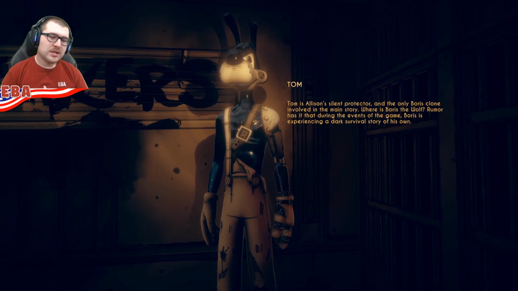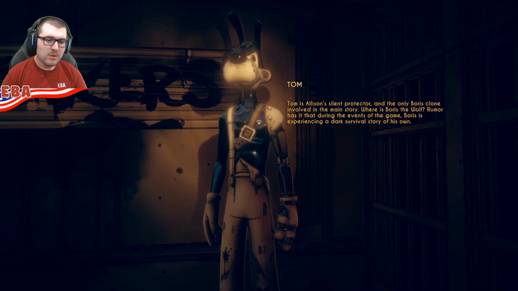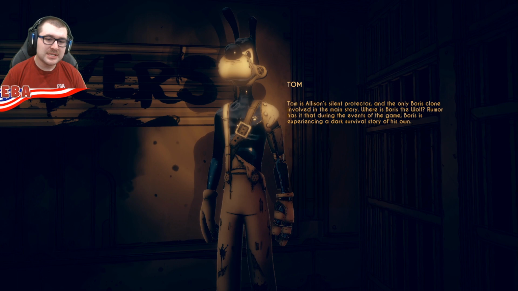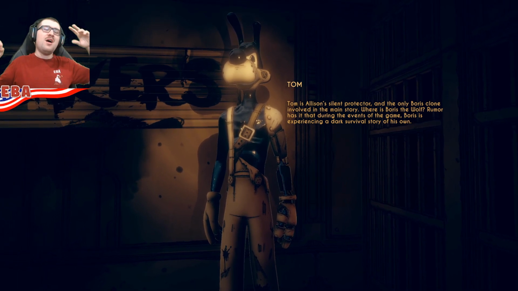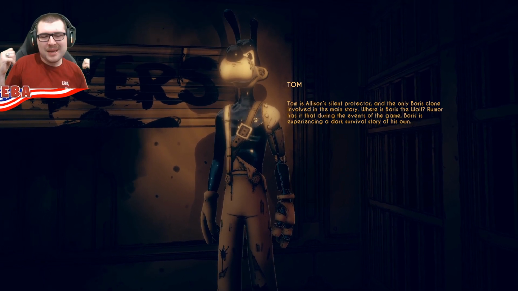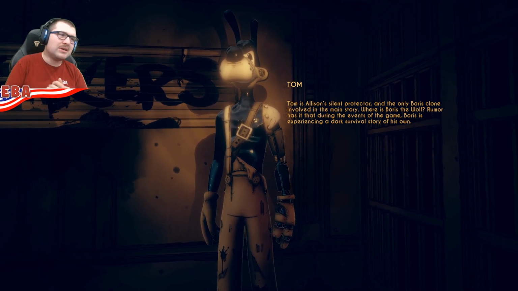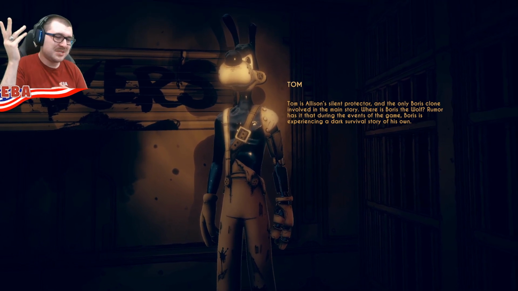Alright, Tom. Tom is Allison's silent protector and the only Boris clone involved in the main story. Whereas Boris the Wolf, rumor has it that during the events of the game, Boris is experiencing a dark survival story of his own. Okay, that's a reference to Boris in the Dark Survival. I should probably go back and play that game. I haven't played it in so long, like since my last Twitch stream, which I don't even want to think about how long ago that was.